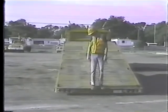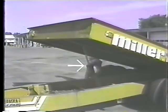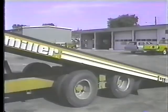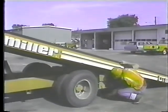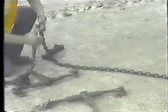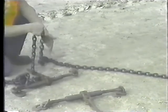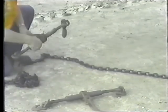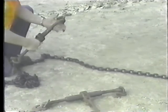When you get the trailer down, look for leaks of oil or other damage to the cushioning cylinder. Then block the wheels on both sides of the trailer. Take a good look at the tie-down chains and binders. Use approved chains, no less than 3/8 of an inch thick. One bad chain or binder can mean the difference between a routine trip and a serious accident. If they're okay, go get the loader.